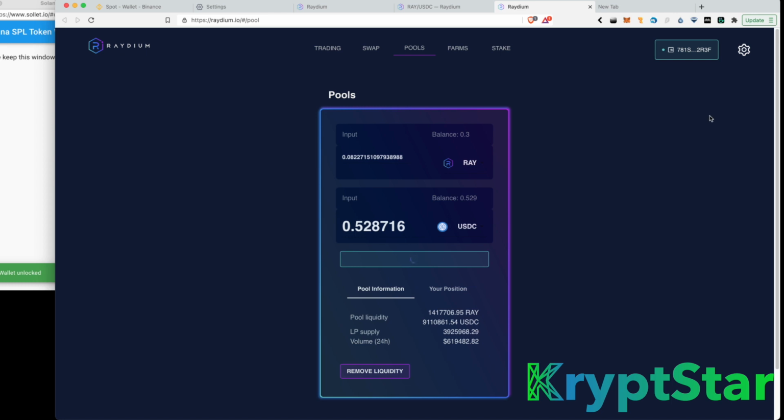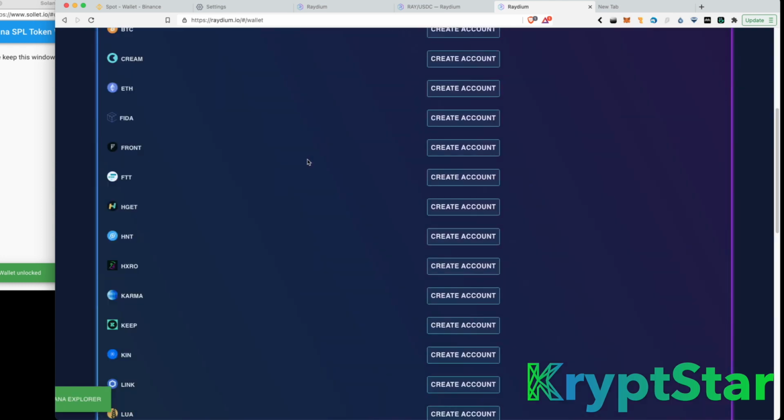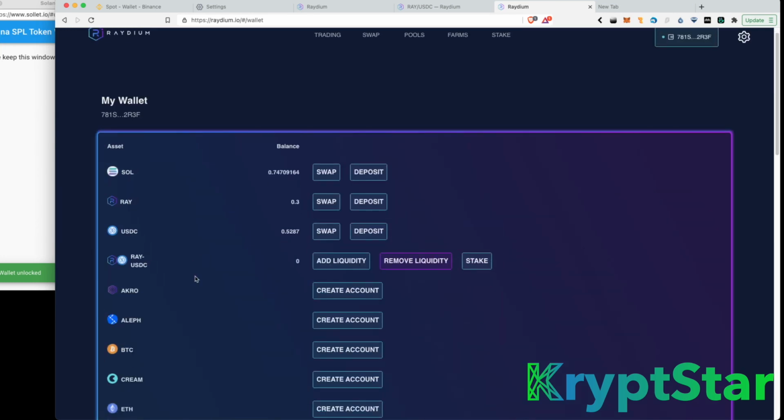They just fixed this, there were a lot of errors happening before. They fixed this in one day after people complained about it, which is pretty good actually. So I'm gonna go ahead and open up my wallet, and you can actually see, I'll show you the steps it took. So you can see here, it added the Ray USDC wallet.